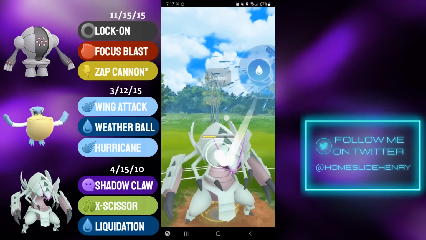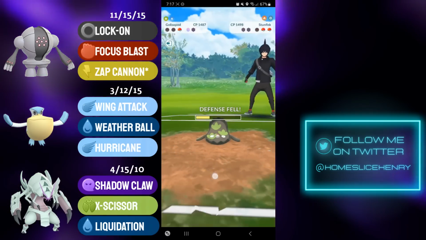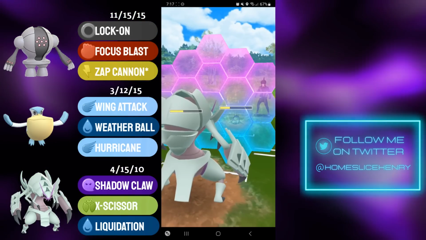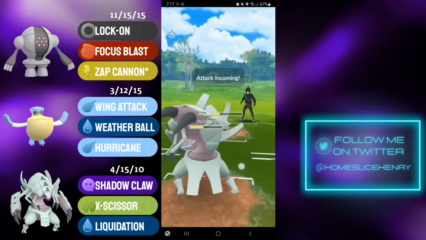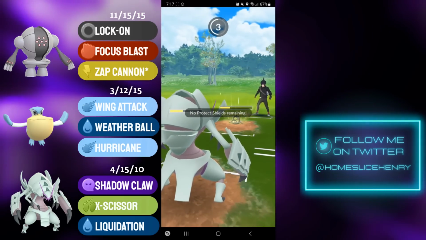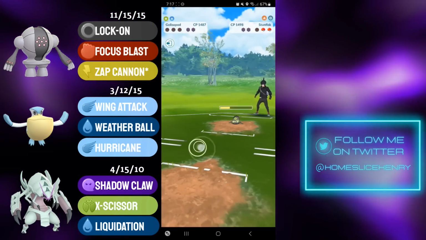Just beautifully played by my opponent, and unfortunately, I no longer have a win con. Liquidation will get them low and get the defense drop, but the Stunfisk just has too much energy. I can shield one Rock Slide, but there's another where that came from. Rock Slide is going to KO Golisopod, and that's a good game.